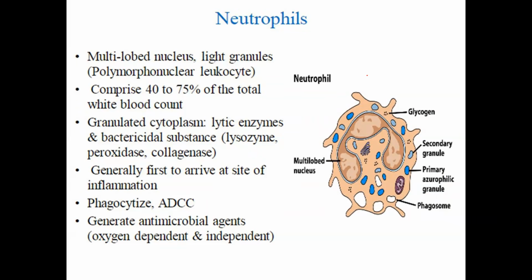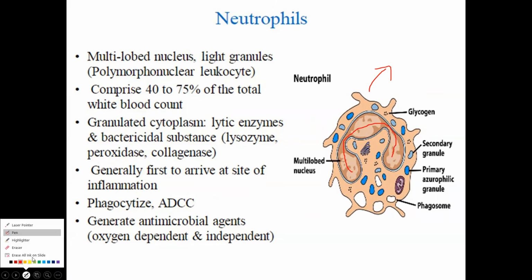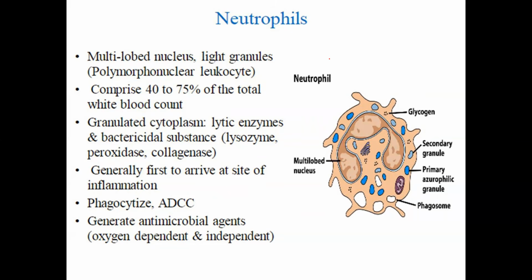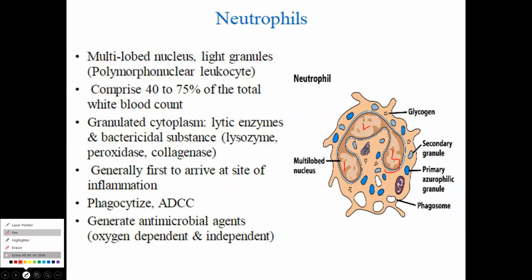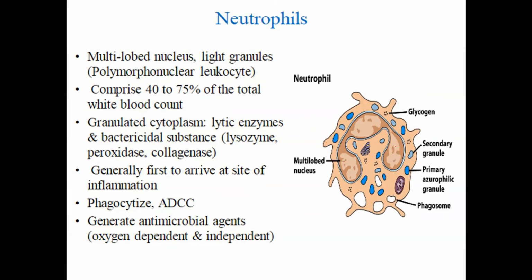Follow me. Friends, this is how the neutrophil looks. Now you tell me, friends: the moment you look at the neutrophil, what can you observe? Neutrophil has a multi-lobed nucleus. Yes or no? Of course, yes. Because when there are more than two lobes, we always call it multi-lobed. Look into the picture: one lobe, two lobe, three lobe. So more than two, that's why we call it multi-lobed. Don't get confused with that point.